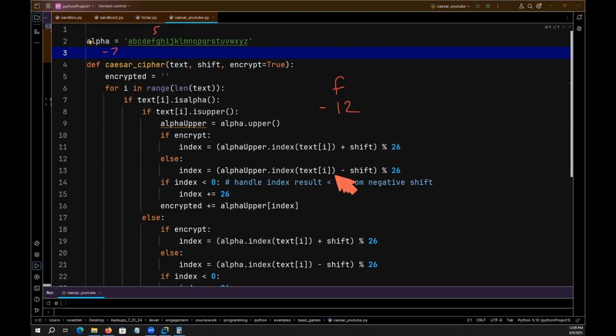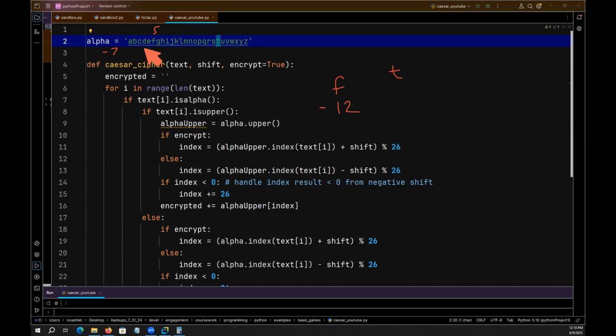It takes you off the edge. So then you do a negative 7 plus 26. And that's going to give you 19, which is, let's see, 0, 1, 2, 3, 4, 5, 6. I think 19 is T. There's your plus 26.